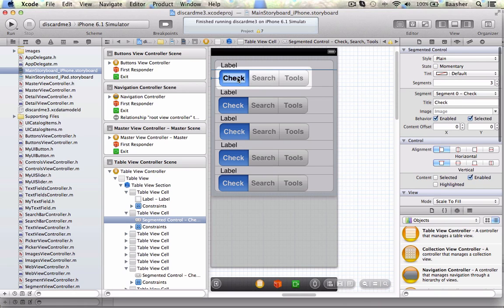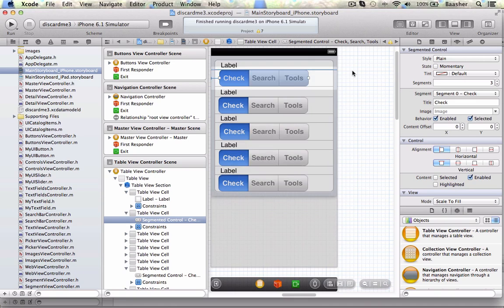I basically double clicked it and typed check. No, first of all I gotta go to segment control and tell it that there are going to be 3 segments in it. That's one property. And then double click and make it search, check, search, and tools.